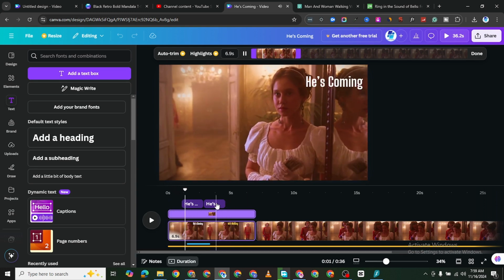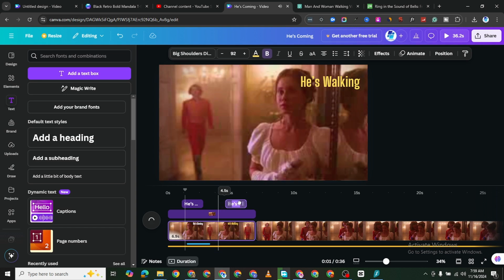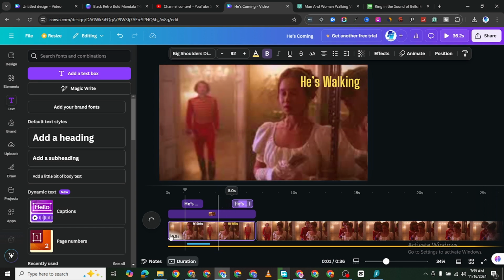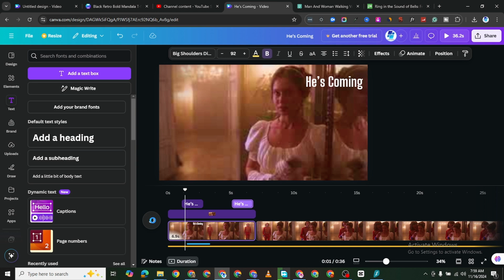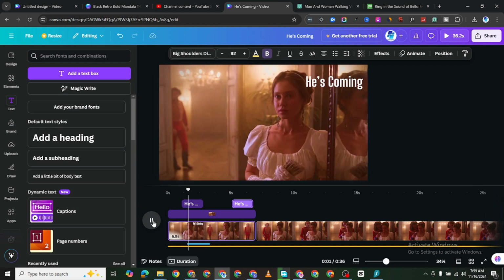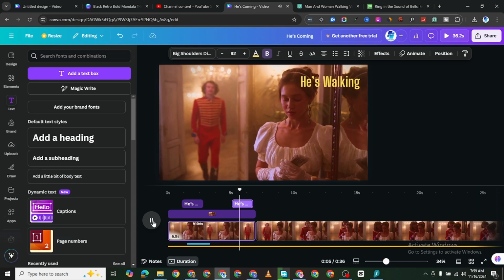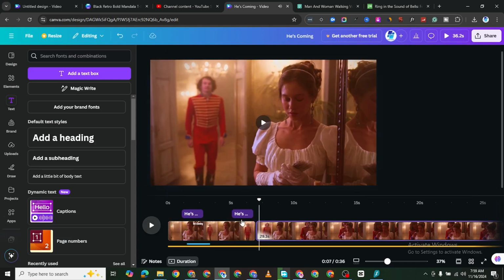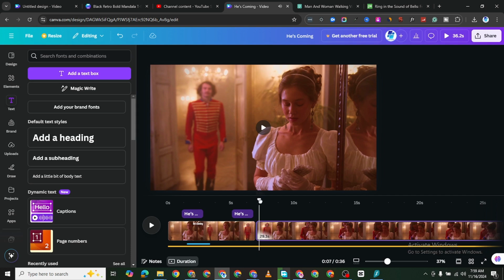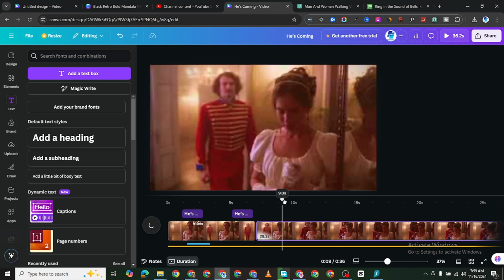Now, I will shift this a little bit to the end here so that there's a space. Okay, around here, I could say he's approaching her.